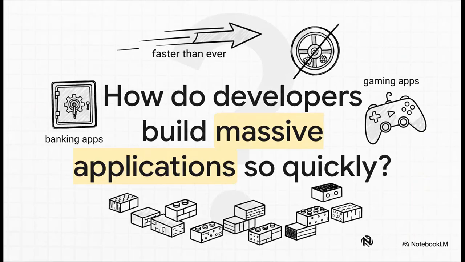So, have you ever just stopped and wondered how these incredibly complex apps, for banking, for gaming, for everything, get built so fast? It seems like new software pops up constantly. How do developers keep from reinventing the wheel every single time they start a project? The answer is, they don't have to build everything from scratch.